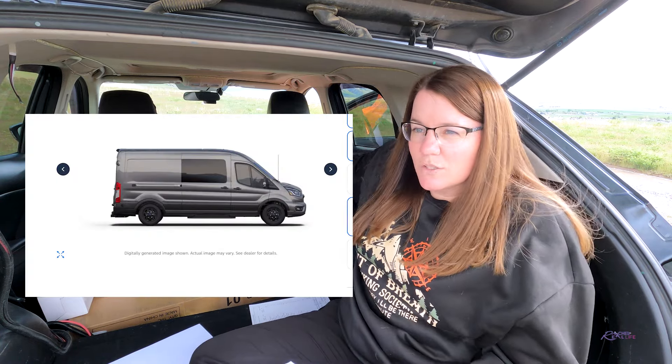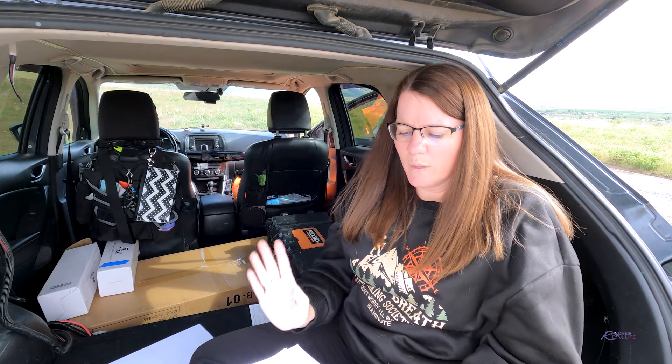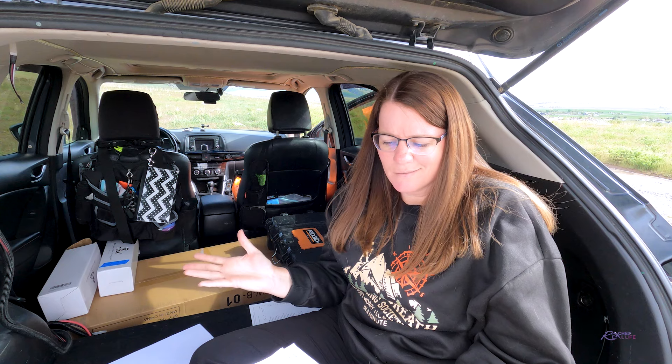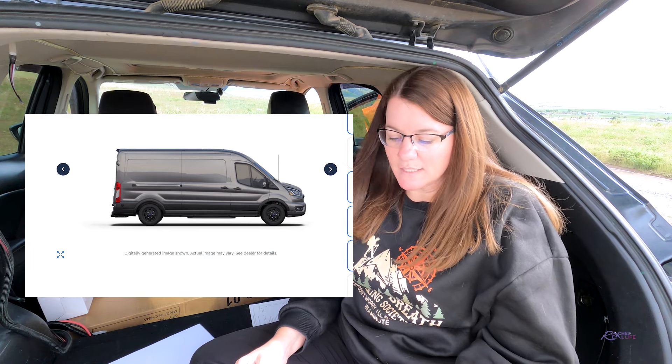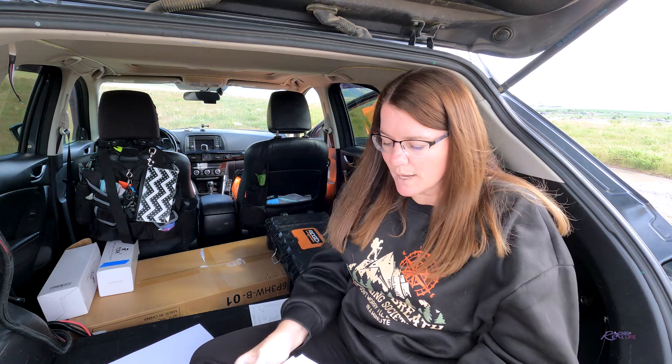It comes with a modified vehicle wiring system. I did get the privacy glass, which gives me a window in the sliding door and two windows in the back doors. The wheel well liners front only, I got black — that was $2.95. I got the shorter running board for $310. I got the keyless entry pad for $95 — if I end up renting this van, I can just set a code for whoever rents it.